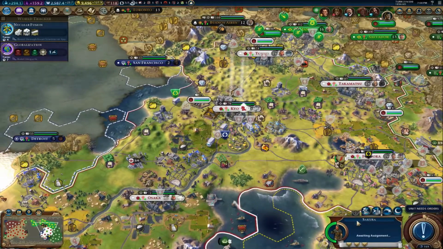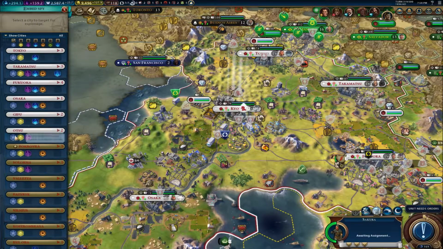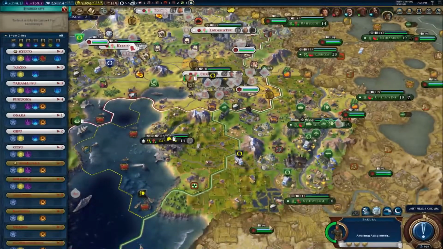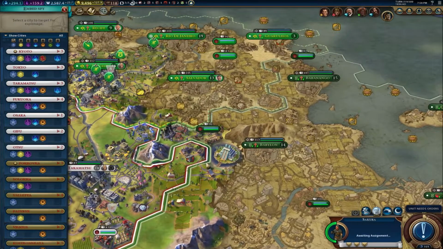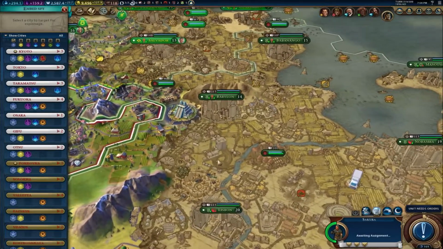We have our spy here protecting our capital from sabotage. Oh no, we got him here sabotaging. We pretty much have wreaked havoc on Shaka. Pretty much have hit all his space cities. See, we've disrupted rocketry here. We've affected his production here. Okay, and he's got a spaceport right here.